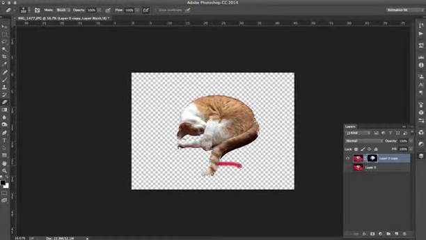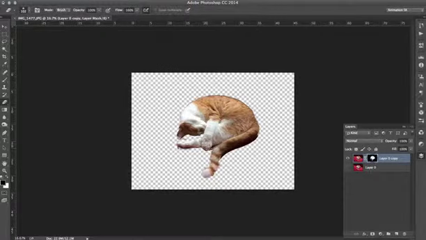If I make a mistake, like let's say I shoot over here, oh no, now I'm revealing some of the red couch that's underneath this. So what I want to do there is I just want to switch back over to my brush. So you go up here to the brush tool, select that, and then you can go in there. Now I'm painting that black mask back over, going back over the top of what I had erased. So switch back to the eraser, finish this up real quick, get as much of this stuff as I can, try to clean it up, and then we should be pretty much ready to roll.